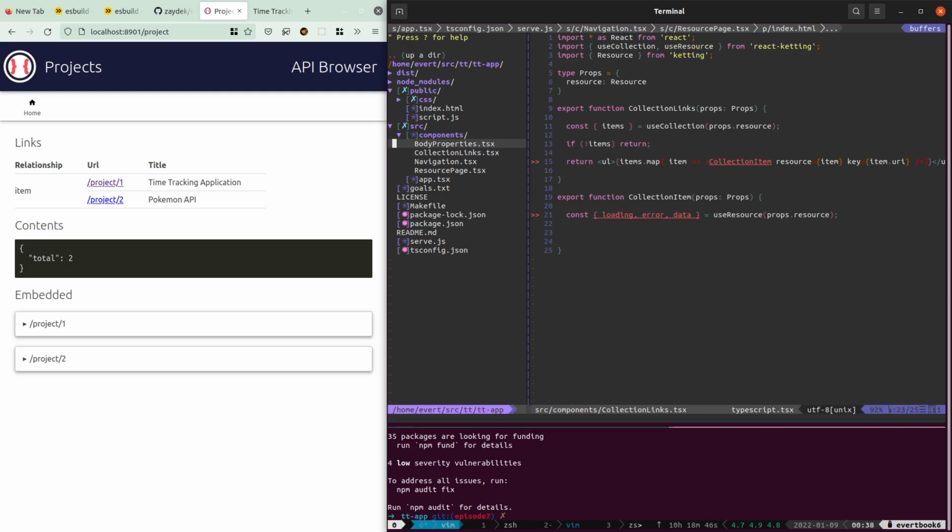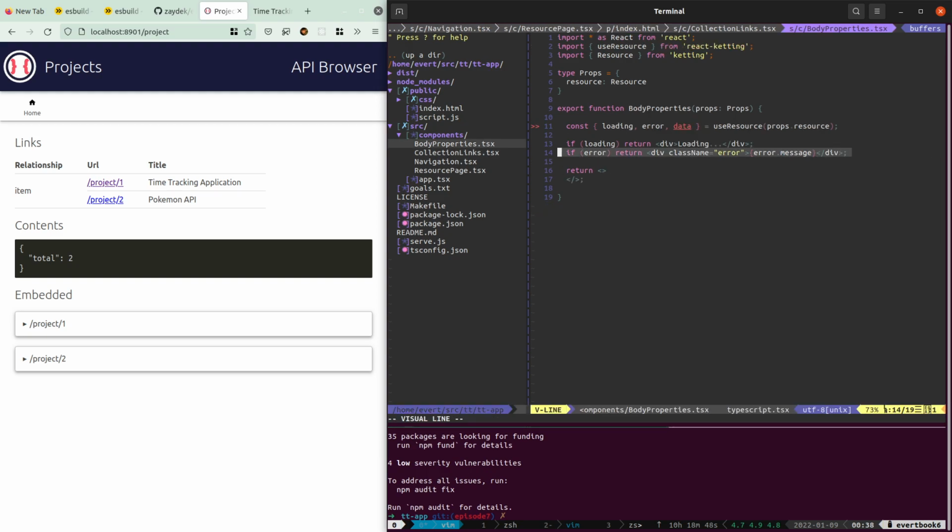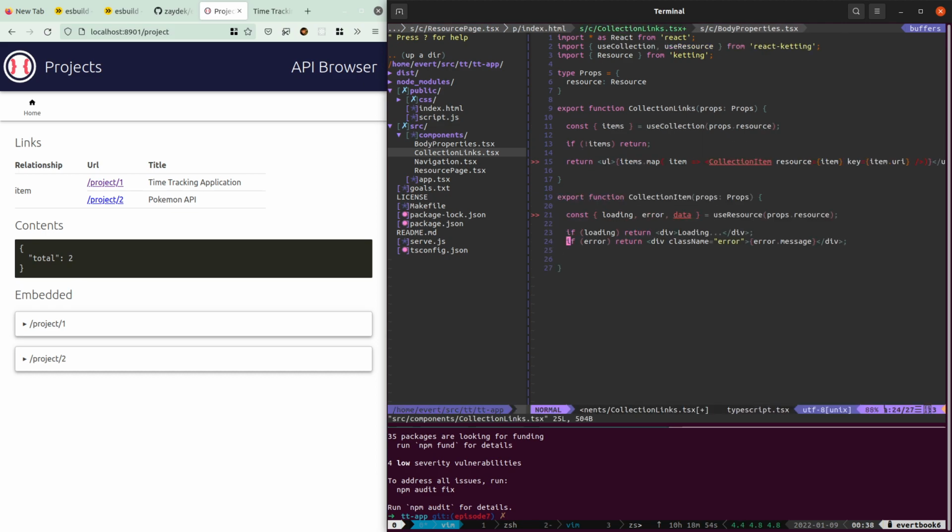So I'm going to copy stuff from here. It's useful to keep this. And then if it's succeeded, I want to render a link with the name of the resource.